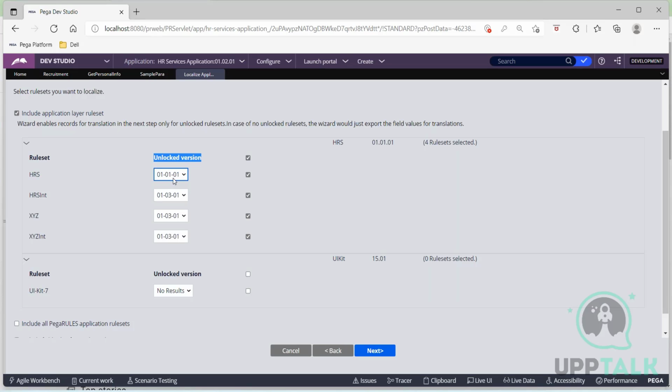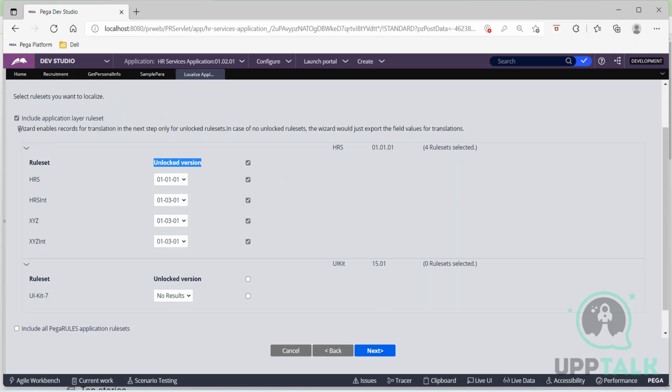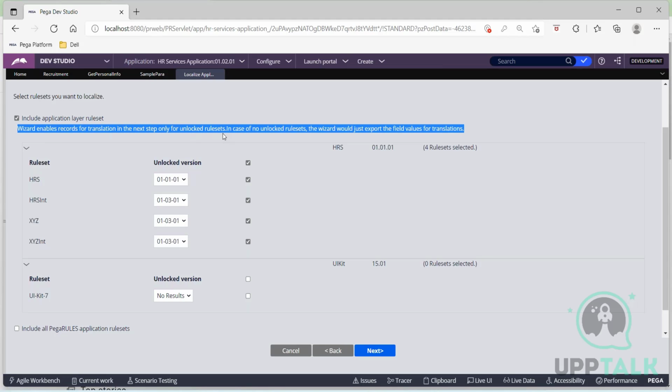So this would be enabled only for the field values if it is a locked version. The wizard enables records for translation in the next step only for unlocked rule sets. If it's unlocked, everything on that will be enabled, but if it is locked, then you will only see the field values.